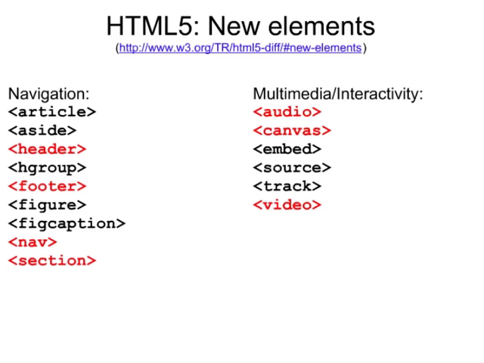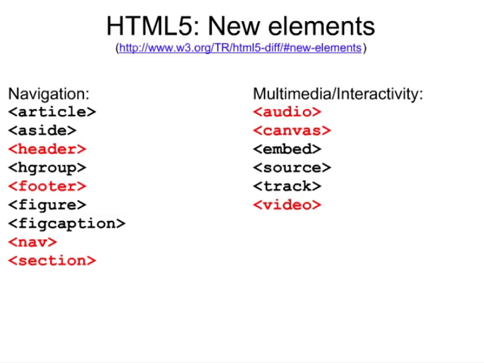HTML5 is the newest version of the HTML markup language, which is used for marking up web pages, the same websites you look at in your web browser. HTML5 adds a bunch of new elements to the language that deal with navigation, multimedia, and interactivity. On the slide, I've highlighted some of the most exciting new additions to the HTML language. On the side of navigation, there's a bunch of new tags that deal specifically with delimiting document content in a more semantic fashion.